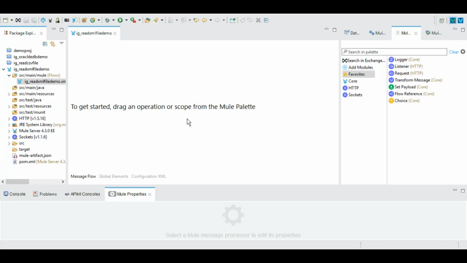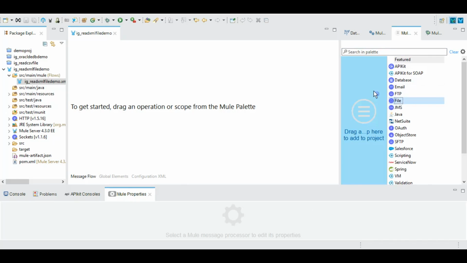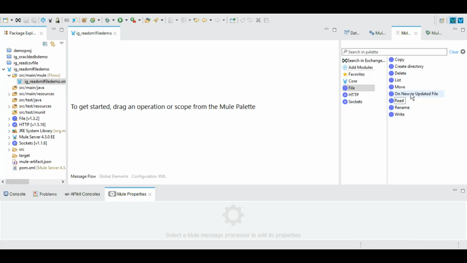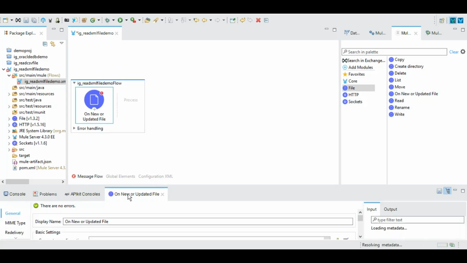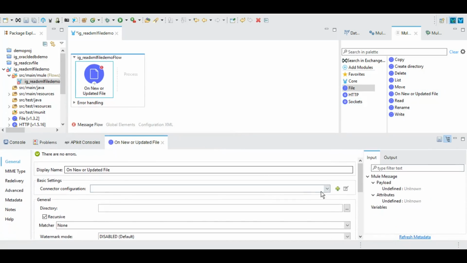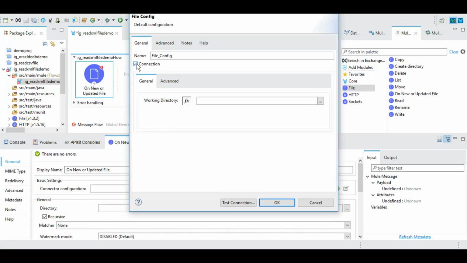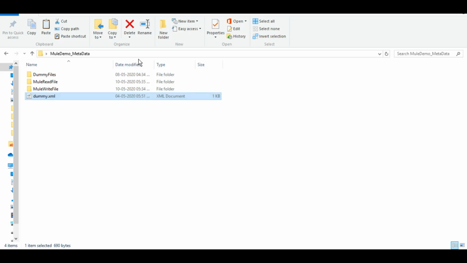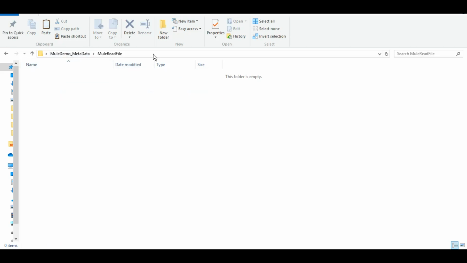As we did in our previous tutorial as well, we will be needing a file module. Of the file module, we will be using on new or updated file. Here we will give the location of the file. We want to read the file from this particular location.